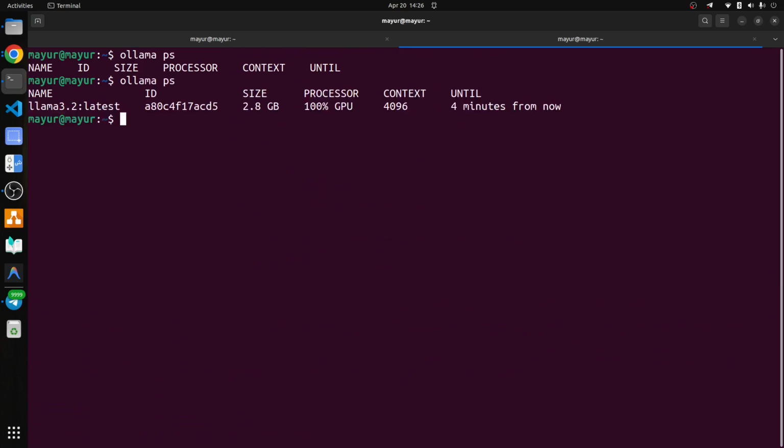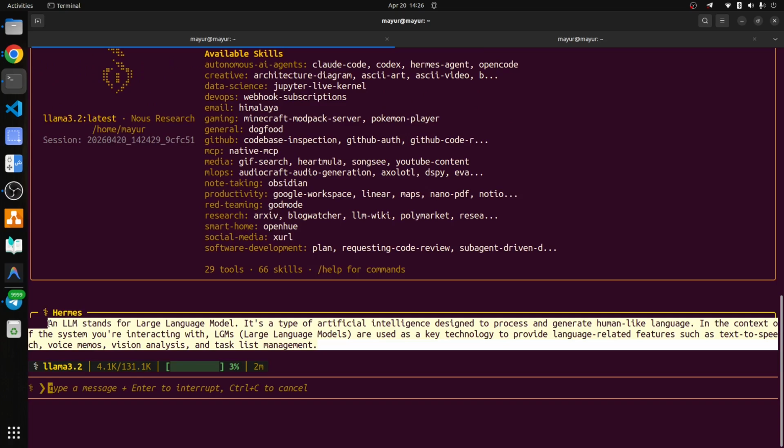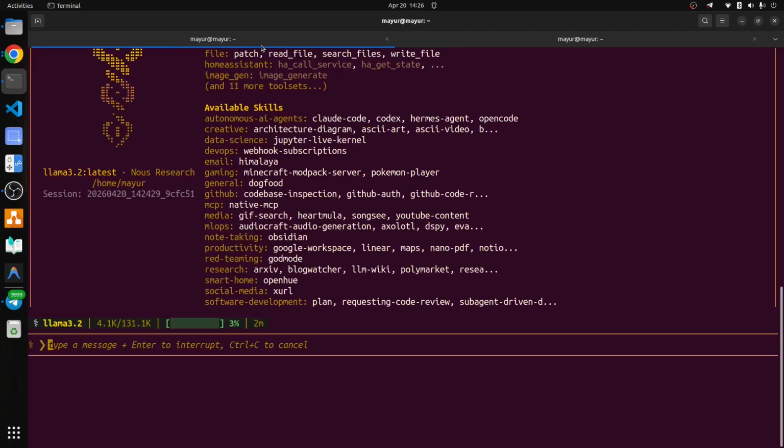If I do this again now, you will see that it is running on GPU. So sometimes if you are not able to get the response quickly here, make sure that your Ollama models are loading in GPU. If it is on CPU, it will take a lot of time to generate those tokens. So make sure that your Ollama is running on GPU.